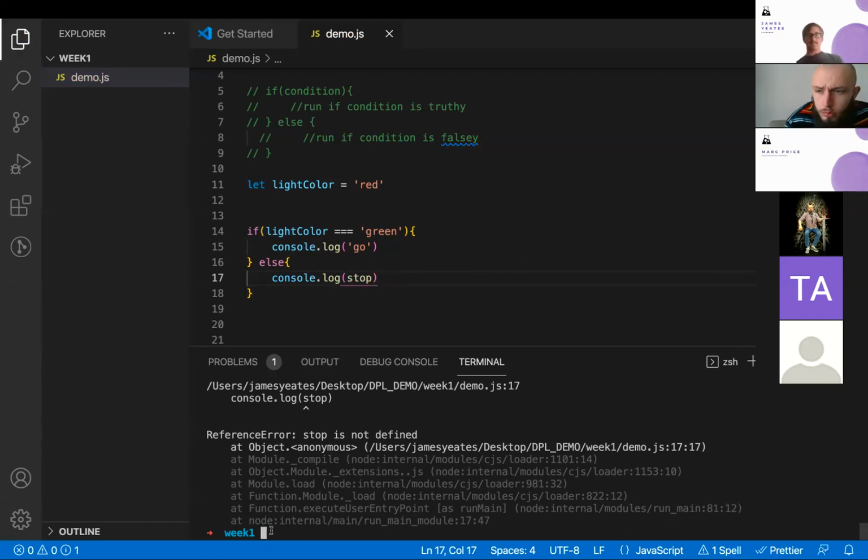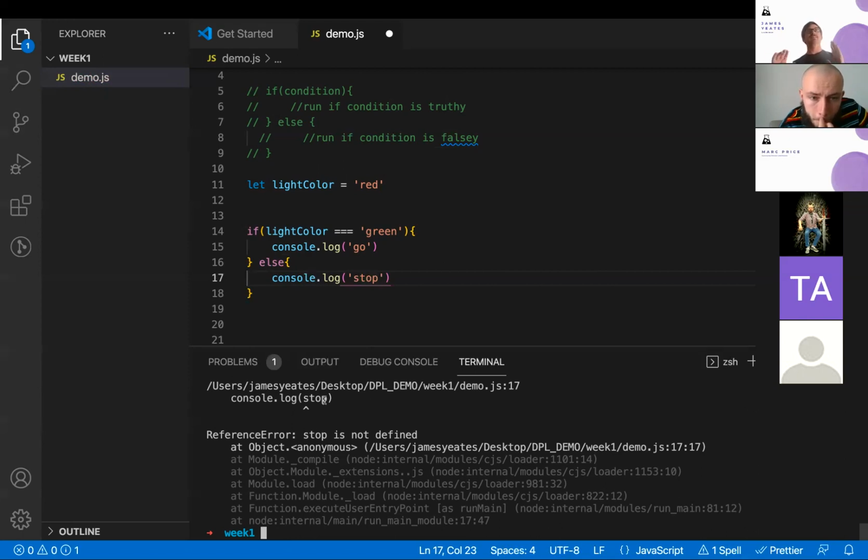If I run this, I get an error that says stop is not defined. That's line 17 right here. And then I'd be like, oh yeah, I need to make that a string. So I wrap it in quotes. And then I rerun my code. And I still get that same error.